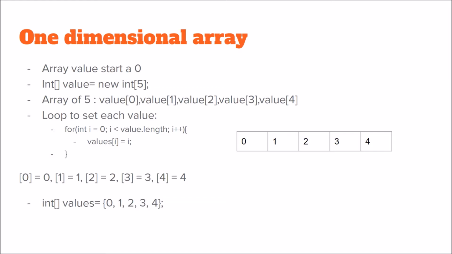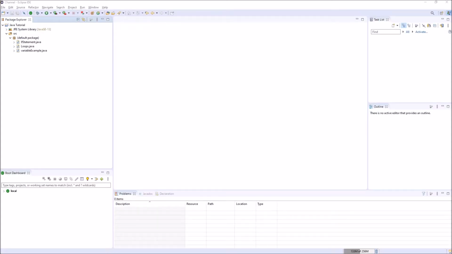You could also declare and initialize your arrays like this. So you have int and then brackets, your variable name is equal to, and then you have your data right there. And the benefits to this is you don't have to create a loop to initialize the values, and also you don't have to declare the size of it. It automatically does that, and this is much faster. Okay, so let's give arrays a try.